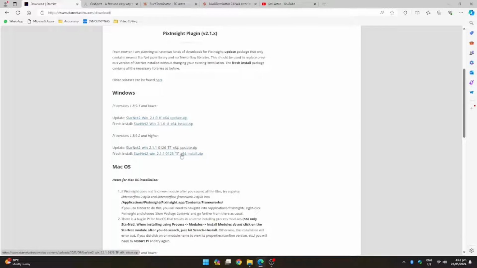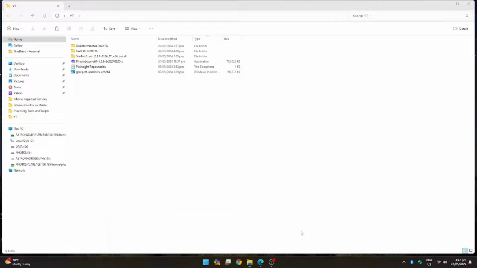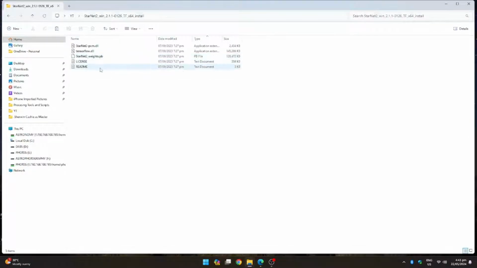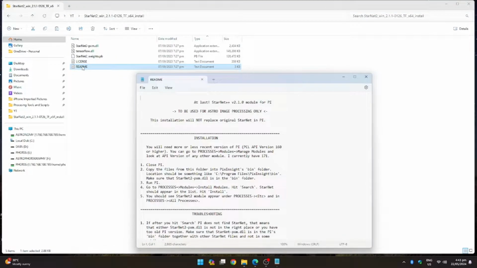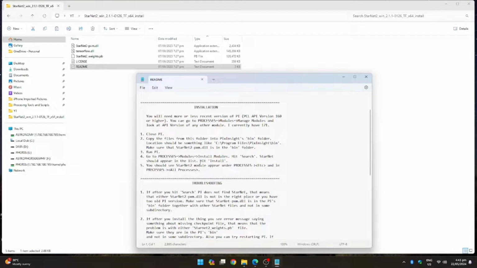So in my instance, I am doing an update, so I've already clicked on it, and this is where we need to go. Again, I've already put everything in my particular folder, StarNet 2, and all we need to do now, we can follow the README. So what it says here is that you close Pixinsight, which is what I've mentioned earlier.